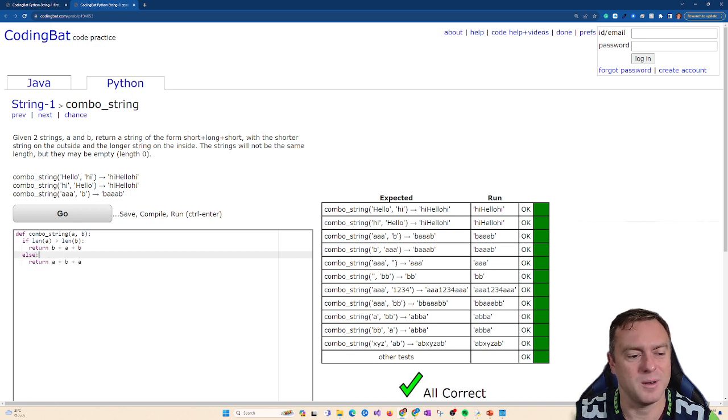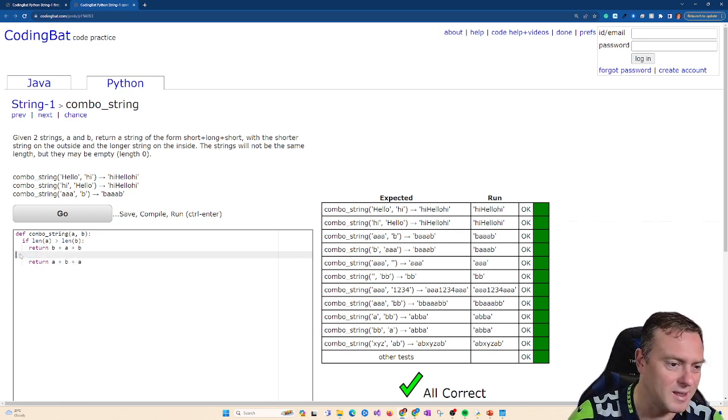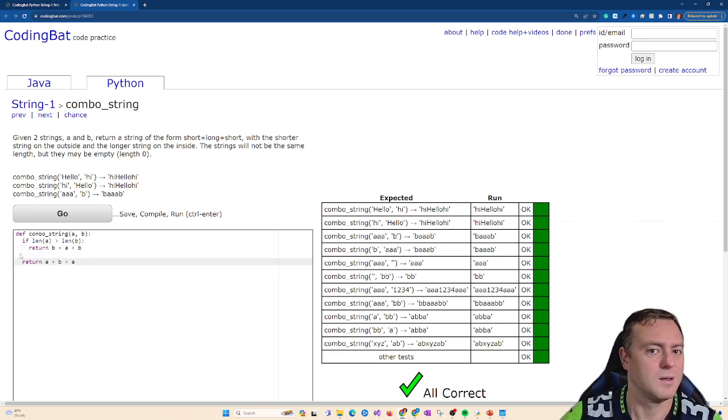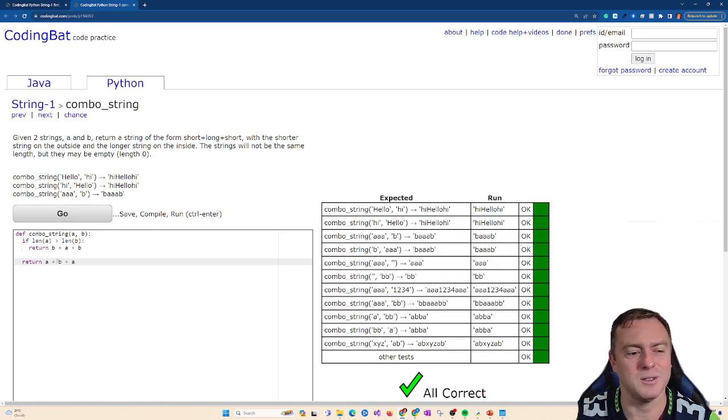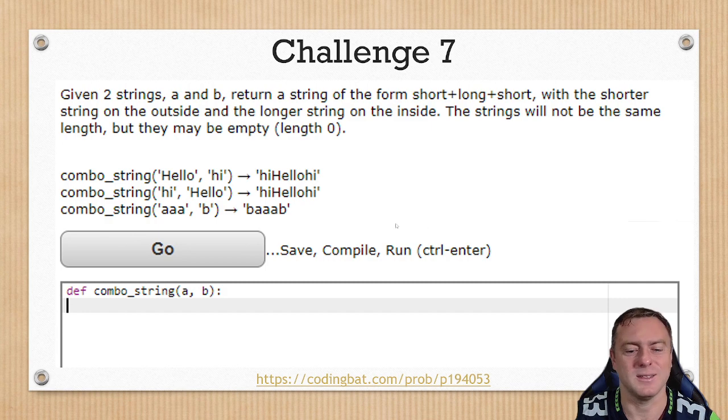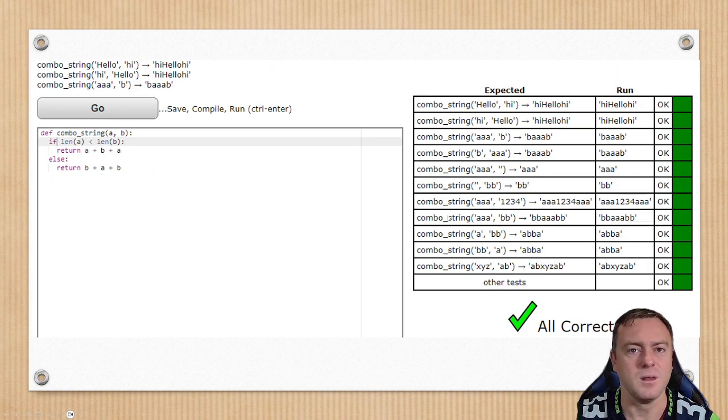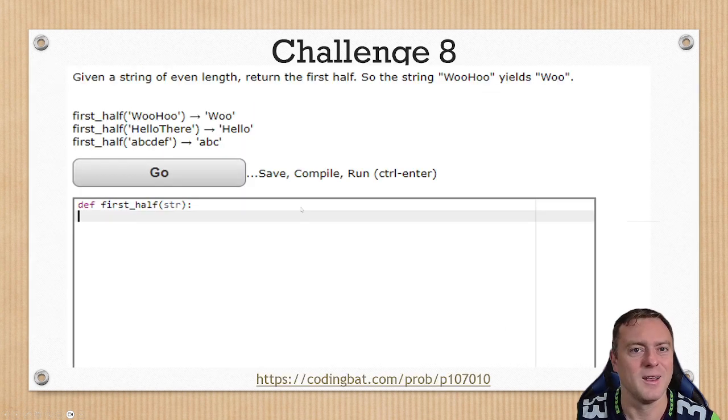As a little bit of programming interest, you actually don't need that else. You can technically do this in 3 lines of code, because what's going to happen is if this is true, that gets executed. Otherwise, you always execute that. So that's another way that you can sometimes do this, just so that you've seen it, but you don't necessarily need to use that every time. I personally like writing else. That's just because it makes more sense for me, so I understand the story. So if this is true, do this, else do this. But it's up to you.